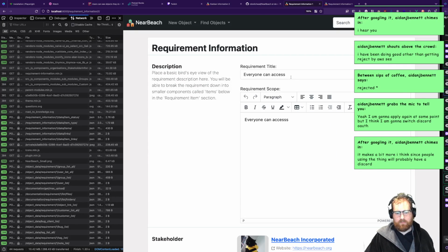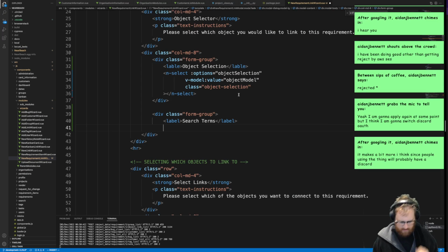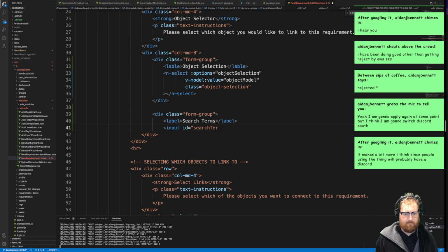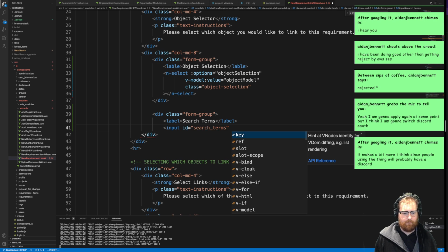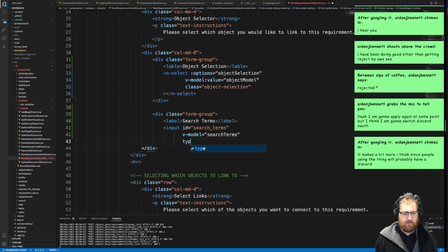Just an input. Put ID equals search terms. Model equals search terms. Type equals text.